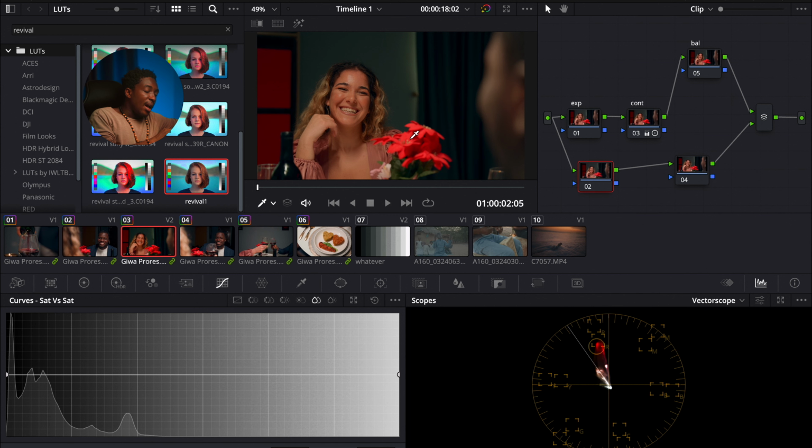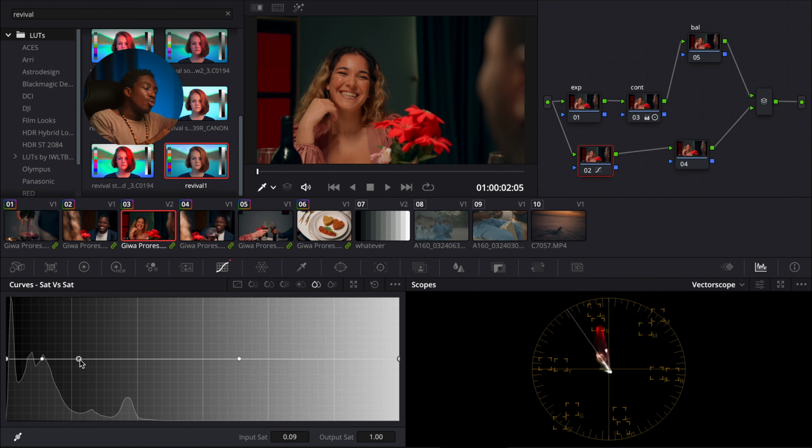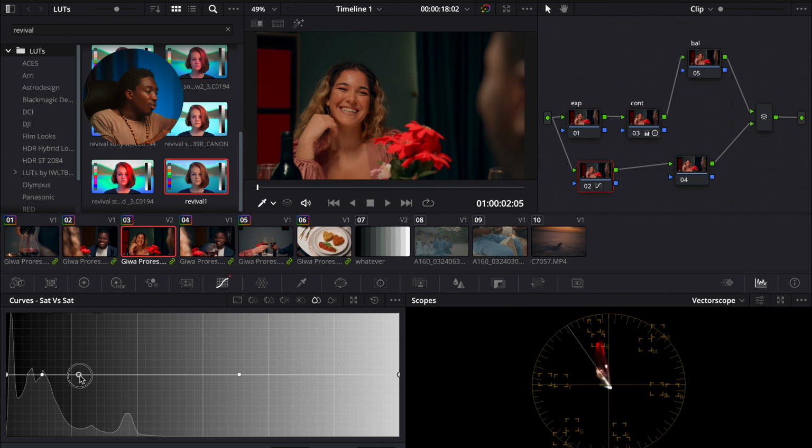So let's just use the eyedropper and click on this, and we're going to click here. This is going to create a spline which you can use to control the way the curve rolls off or bends. So we're going to pull down, and we have to narrow in. Yeah, somewhere around there is not actually bad, but we have to make sure that we're not affecting other portions of the image, and we have to keep our curve as smooth as possible. And already you could see by doing this, we have taken it out of the 75% saturation line.